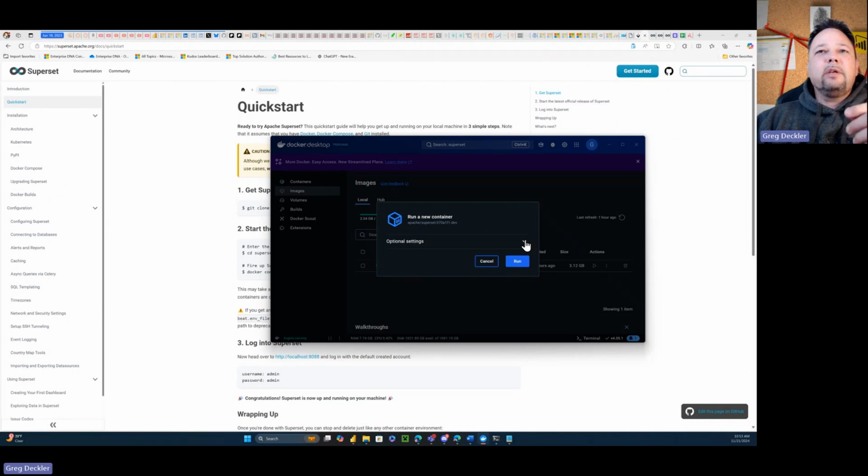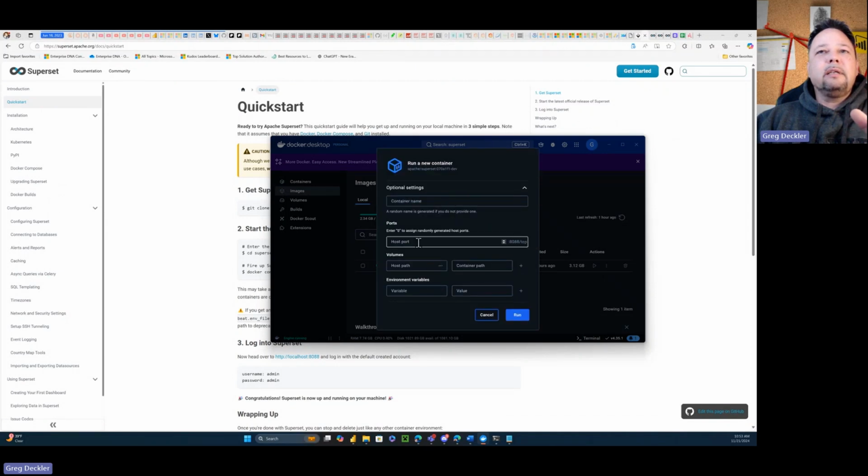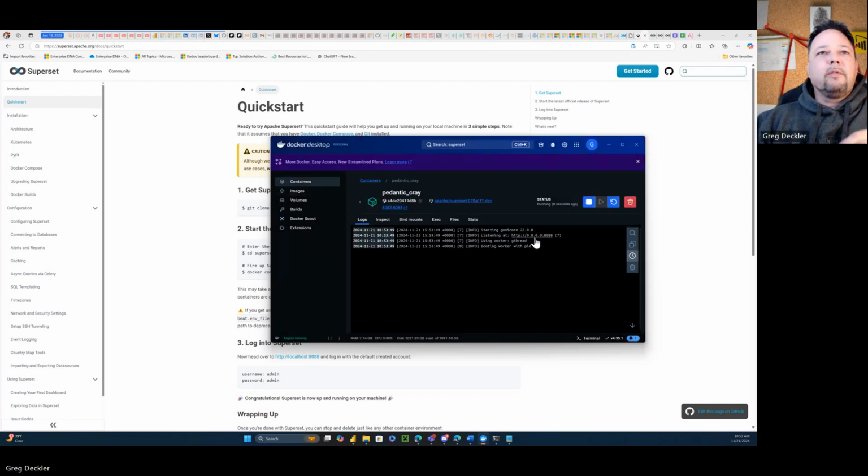One thing I did notice was that in this optional settings section, when I had it just set to 8080, it didn't work for me. I put in a host port of 8080 or 8081 or something like that, and then it seemed to work once I got it up and running. But I'm going to do that right now, just for the time being.